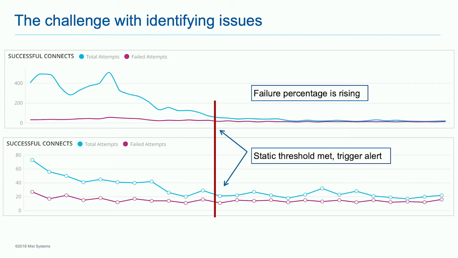So what happens? If you set a static threshold, this would happen every single night. What's actually happening here is, during the day, people are on the network, lots of clients. At night, there are so many clients that are left there and they're in some sort of bad state, whether they haven't been used and they have a wrong password or something like that. So it appears like there's an issue on the network. And if you set a static threshold, you'll trigger an alert and it's a worthless alert. It's not going to do anything for you, and you're just going to learn to ignore that alert.